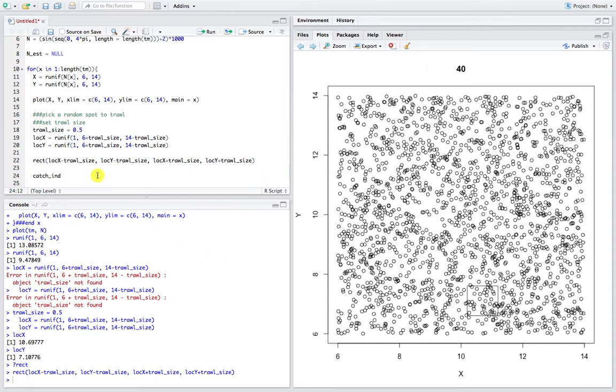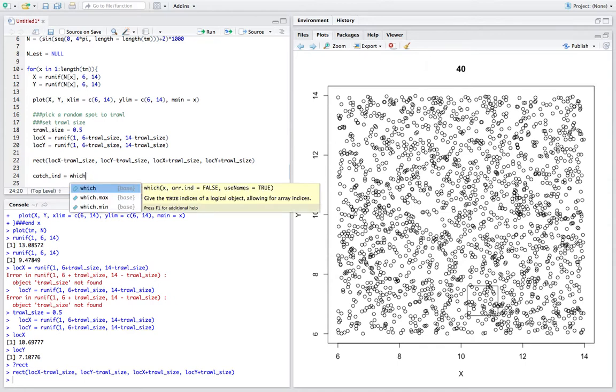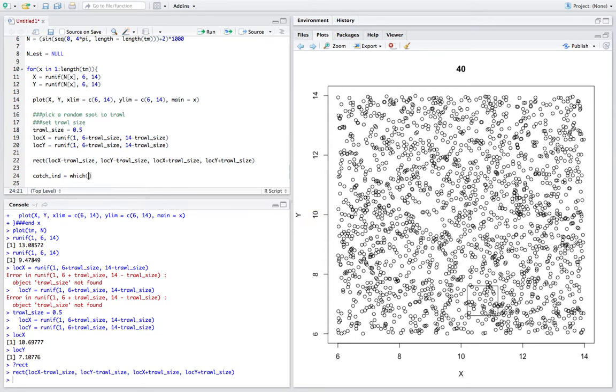And so we can use the which command. So we want to know which X values are greater than or equal to this thing. So remember that defined this bound of the box over here. So we want to know everything that's greater than that in this direction.